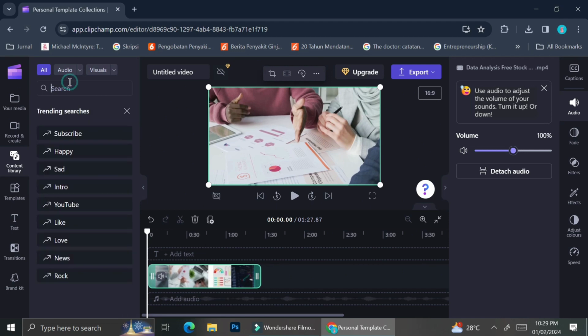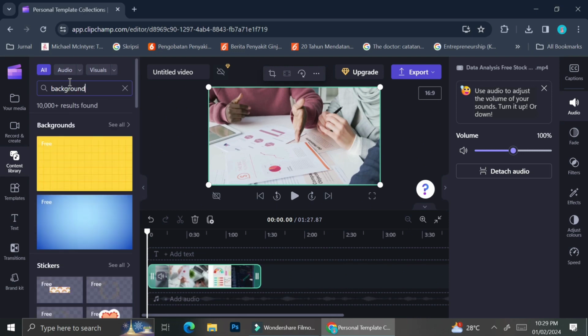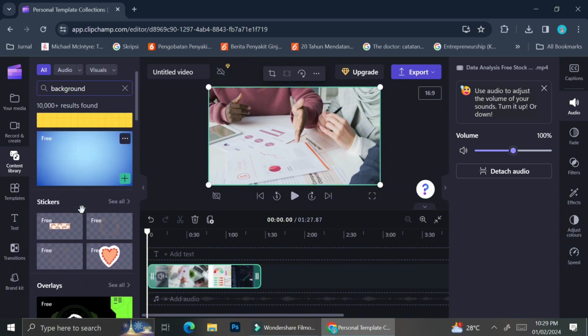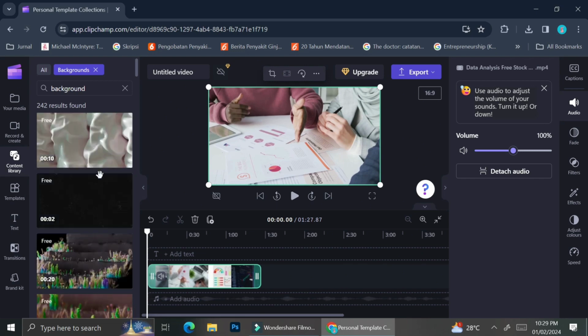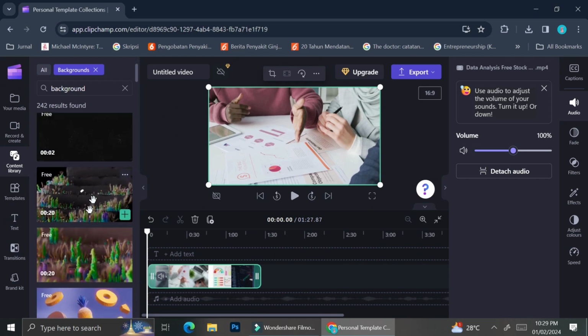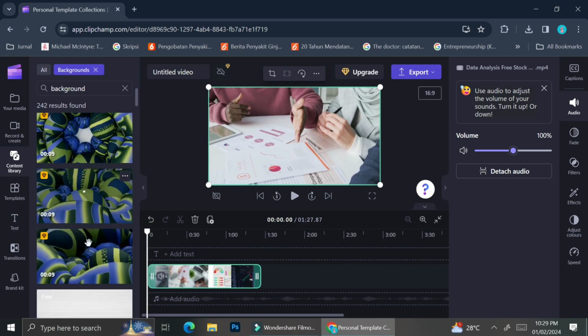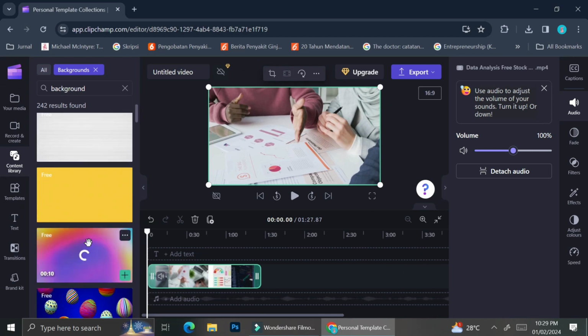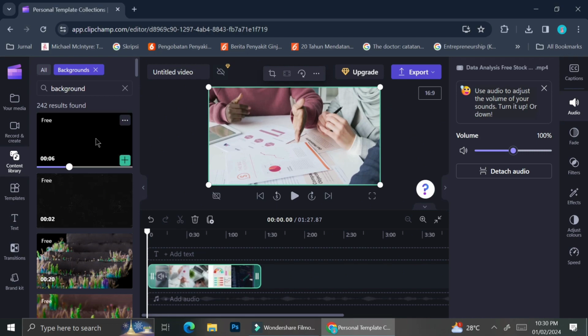And for this tutorial, I'm just going to go ahead and try to find a video that exists on Clipchamp. And to do that, I'm just going to go ahead and click on the content gallery menu, and then I'm just going to try and type out background because that's what I want to find. I would like the video that I've uploaded to Clipchamp as the one on top of the background instead of it being the background. So over here, I'm just going to go ahead and scroll around and see if I found a background that I like.